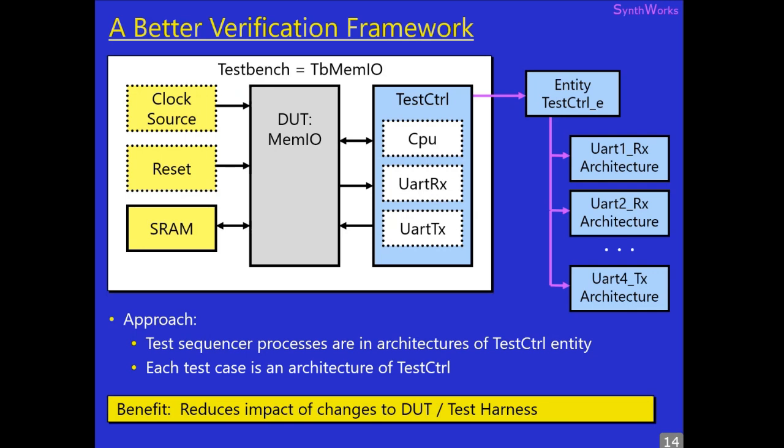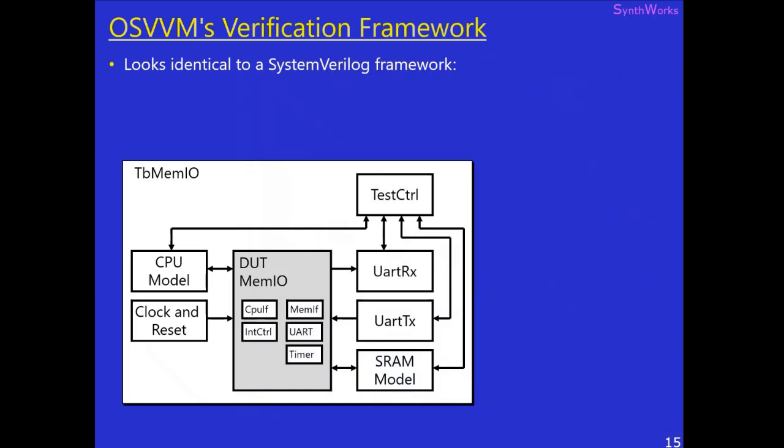Now this is kind of assuming that we're implementing the transactions as subprograms, that we're doing the signal wiggling as subprogram calls. That's not what OSVVM does. OSVVM likes using verification components. So we have verification components that translate a logical sense of what do I want you to do? I want you to do a CPU write at this location. So that's what test controller thinks in, and then the CPU model translates that into waveforms.